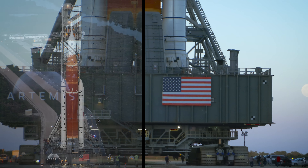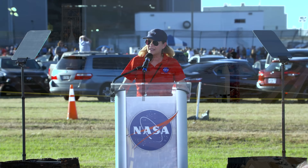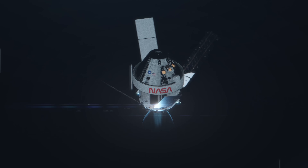NASA's new moon rocket is making the same journey the Saturn V took 50 years ago. And just as all eyes are on the SLS tonight as it makes its journey, in a few short weeks all eyes are going to be on the sky as it rocks the Space Coast and takes its maiden flight around the moon. It is amazing to see the culmination of all of this work of many years, from many industries and many people, to now see their work going over to the pad and then launching to go to the moon.